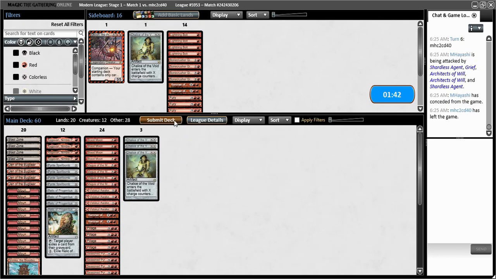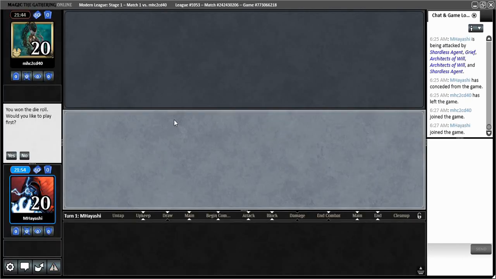Yeah, and we do have all 4 chalices in here. It just doesn't look like it because there's a little glitch sometimes. Notice how it says 16 up here. There's a hidden chalice, it's actually in here. So, see, no chalices in the sideboard.